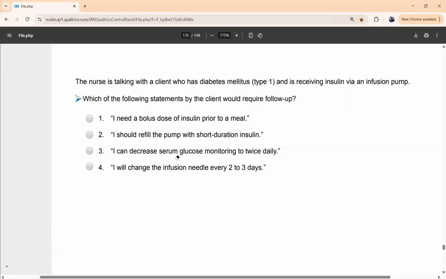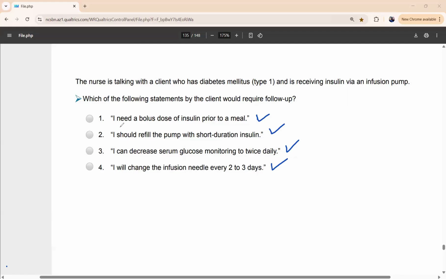Right. So now look at the examiner's question. The examiner is now saying which of the following statements by the client would require follow-up. Now, this patient had all the statements for you. Statement 1, statement 2, statement 3, statement 4. Now, when the NCLEX uses talking, teaching, thought, it's always to pick one thing. There's a particular thing that they were talking about, and there was a required feedback towards that particular thing, or a required statement that the patient is supposed to say towards that particular thing.